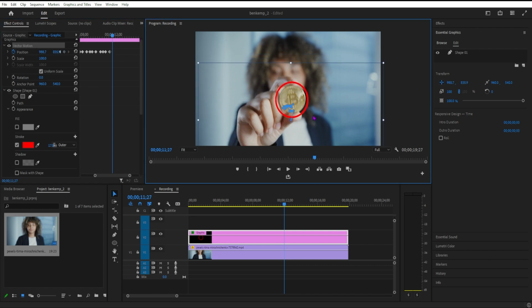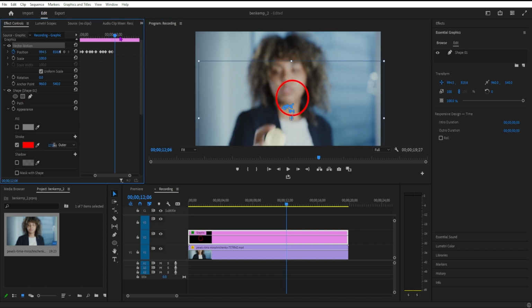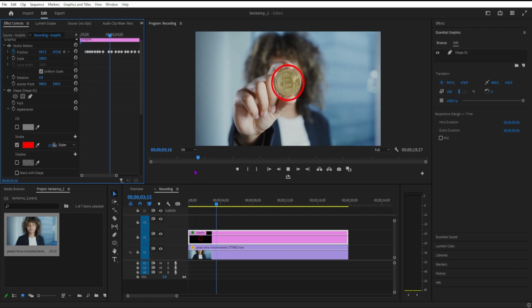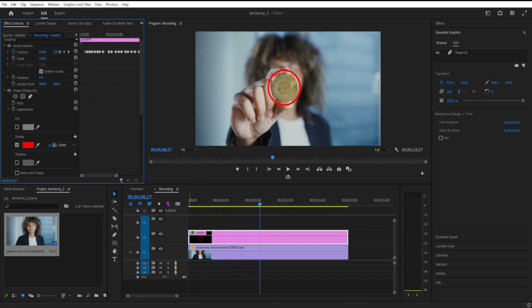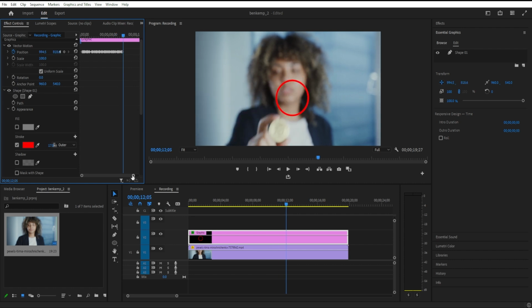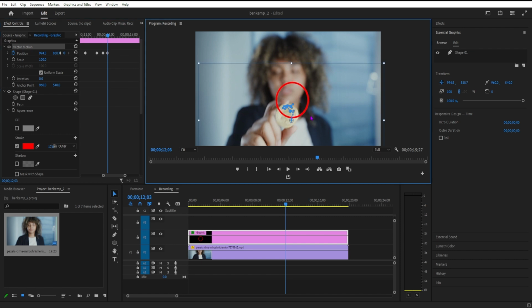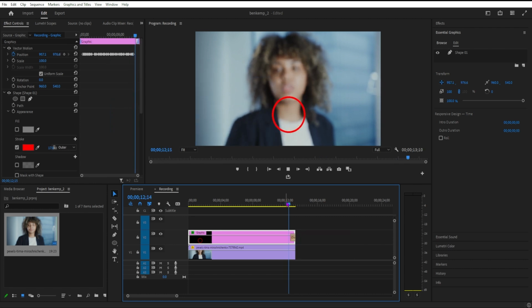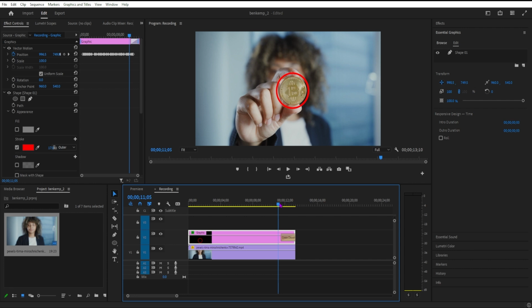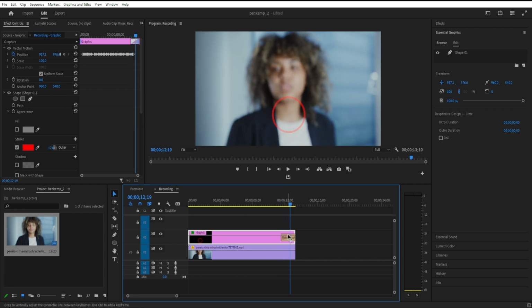This is typically a job that's easier done in After Effects because it does this automatically, but for short moments where you're just trying to call something out and you're working in Premiere Pro, this is a not too tedious and fast enough method that kind of just replicates what the automatic tracker would be doing. So once I'm done, I can either just follow this object off the screen. Another way that you could choose to animate it out is maybe just adding a simple fade out.